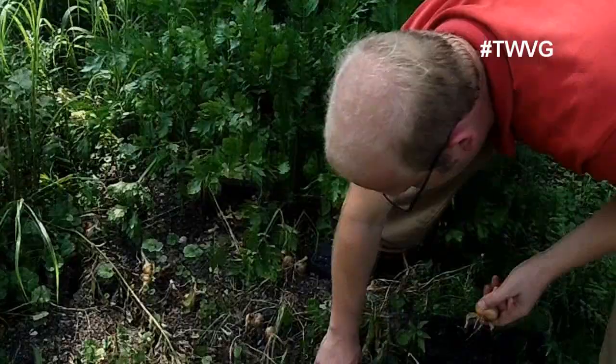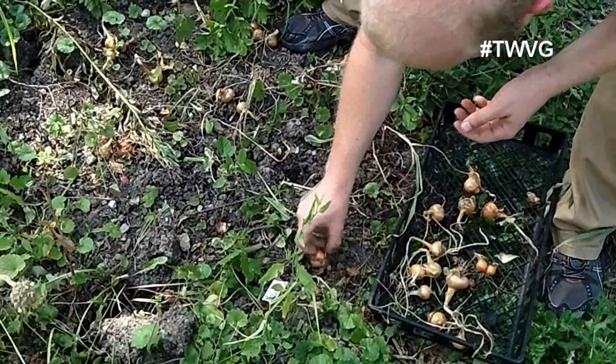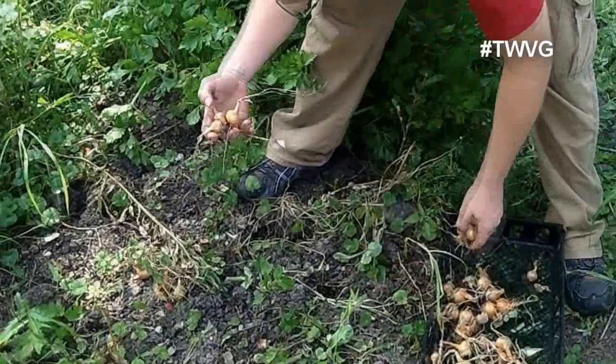We've got several different sizes and variations here. You preferably want full sun and good draining soil — though we've had a lot of rain and our weeding has been less than perfect. Here's a good example of how these are all grown together: started with one bulb and it divided itself. Somewhat similar to garlic — you plant one clove and it grows into a big bulb. That's kind of what you've got going on with your shallots.